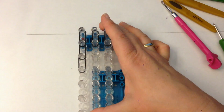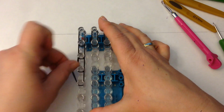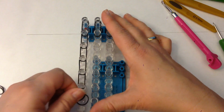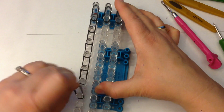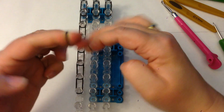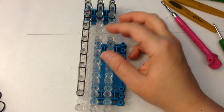1, 2, 3, 4, 5, 6, and 7. And you will need an end cap. Single band, wrap it around your fingers twice and pop it on the end like that.